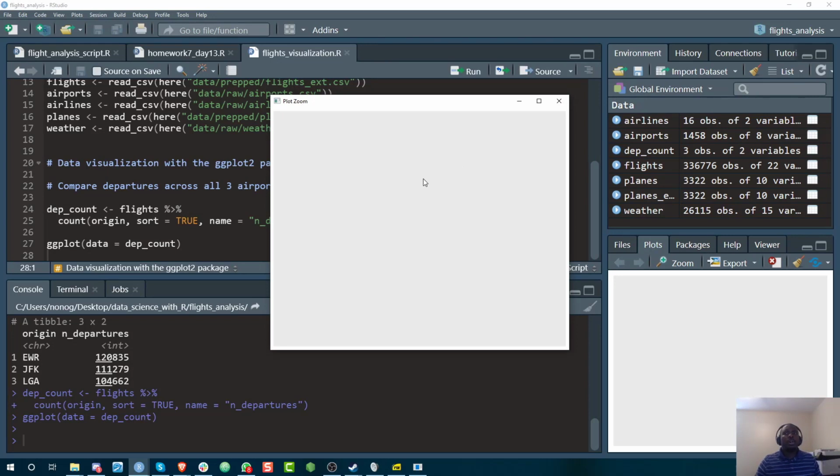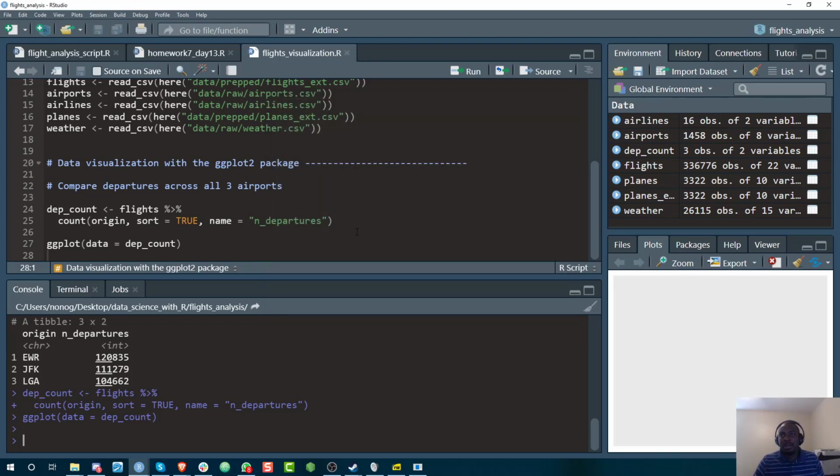So this is just to tell you that because you used the ggplot function and because you specified the data set, the system is ready for plotting. But what do you want me to plot? I don't know yet. So will you please give me more details on what you would like me to plot? That's basically what the system is telling you by showing you this gray background. All right.